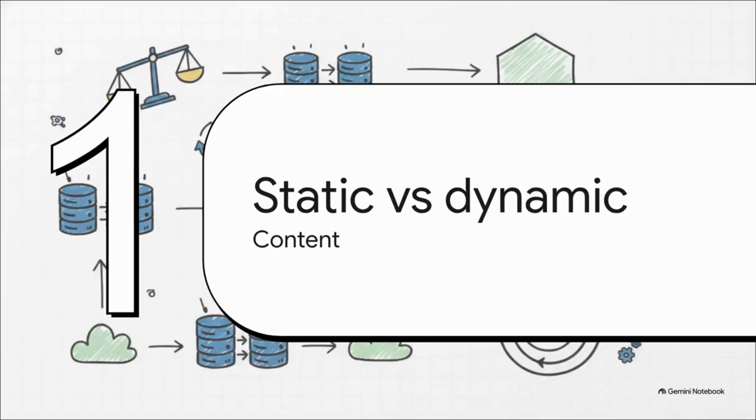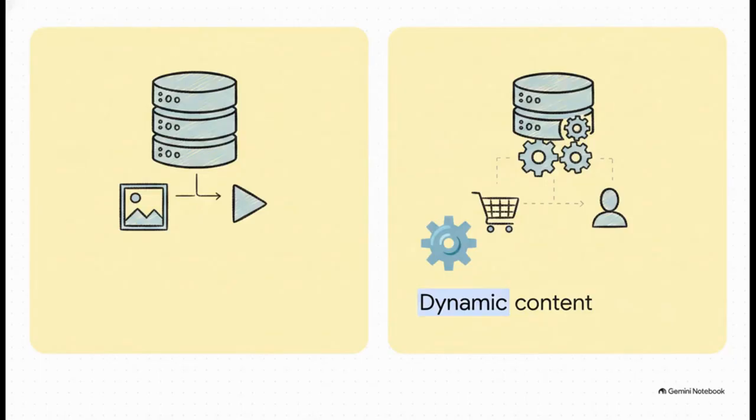All right, let's move to section 4, static versus dynamic content. As that user's request hits the CDN, your architecture has to make a routing choice. And to scale effectively, it must differentiate between static and dynamic content. Static assets, think unchanging stuff like images, basic HTML files, videos, they're identical for everyone. Edge servers cache those and hand them out instantly without ever touching your backend. But dynamic content, say a live shopping cart or a personalized banking dashboard, that's user-specific. Edge servers can't just hand out generic copies of that. It requires actual real-time backend processing.